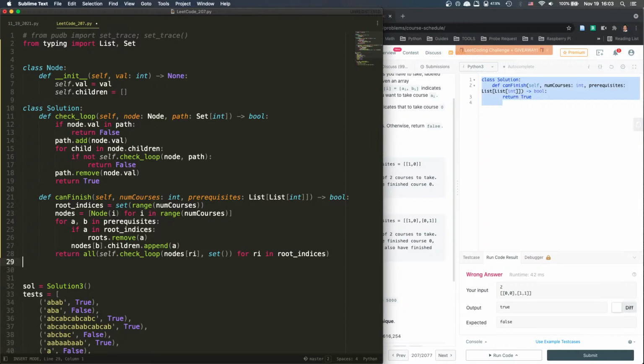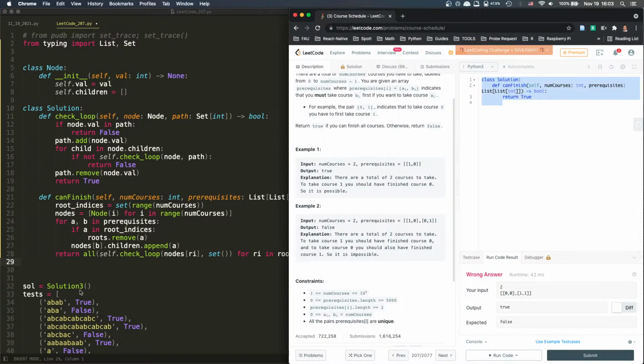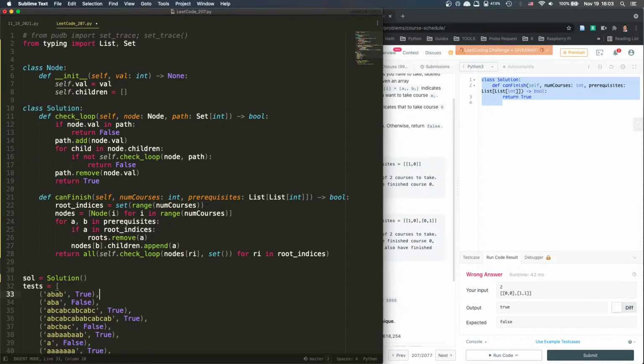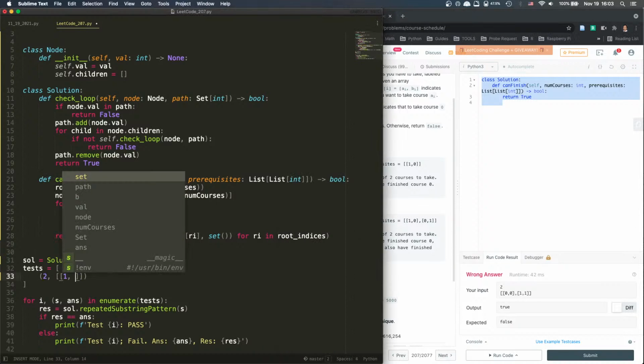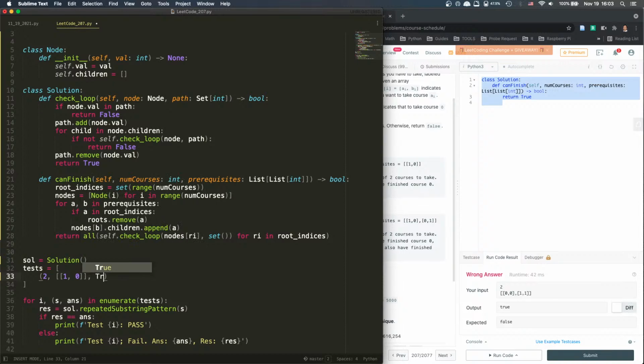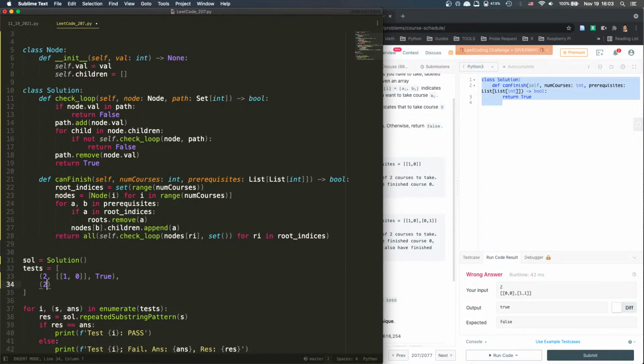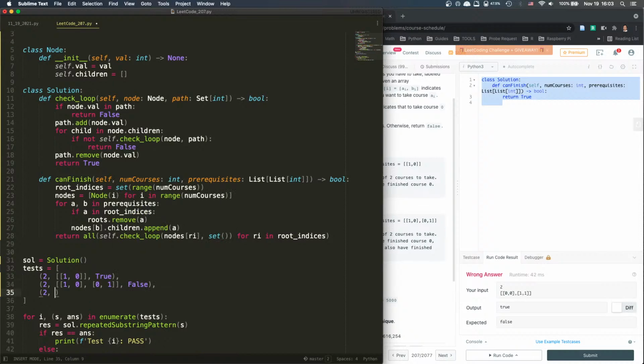Okay? All right, so let's try testing this. What do we have? We have first, it's 2, 1, 0. That is true. And then we have 2, 1, 0, and we have 0, 1. That is a false. And we have 2, 0, 0, 0, 0, and 1, 1.